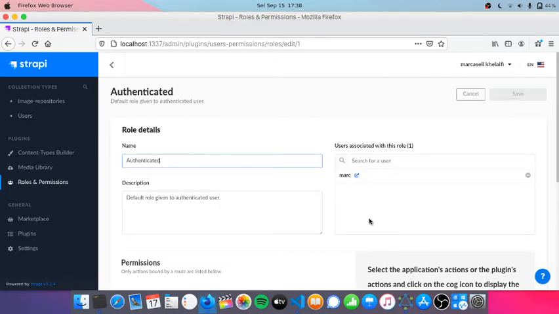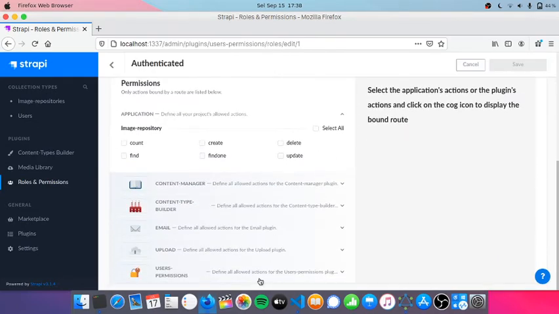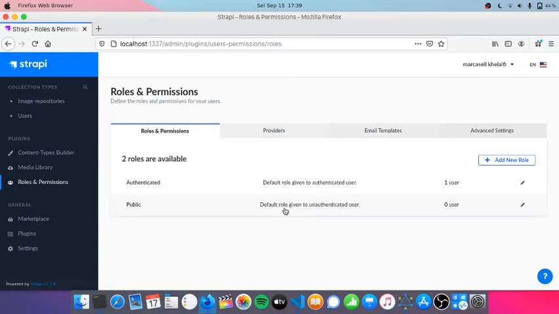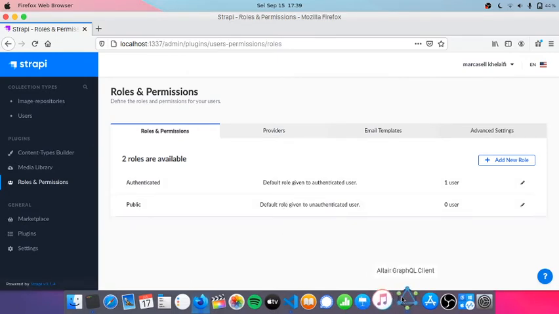We have created a username Mark and assigned an authenticated role to him, and you can see this one, Mark is an authenticated user, and scroll down to go to Upload section to click or mark Upload, and then click Save.